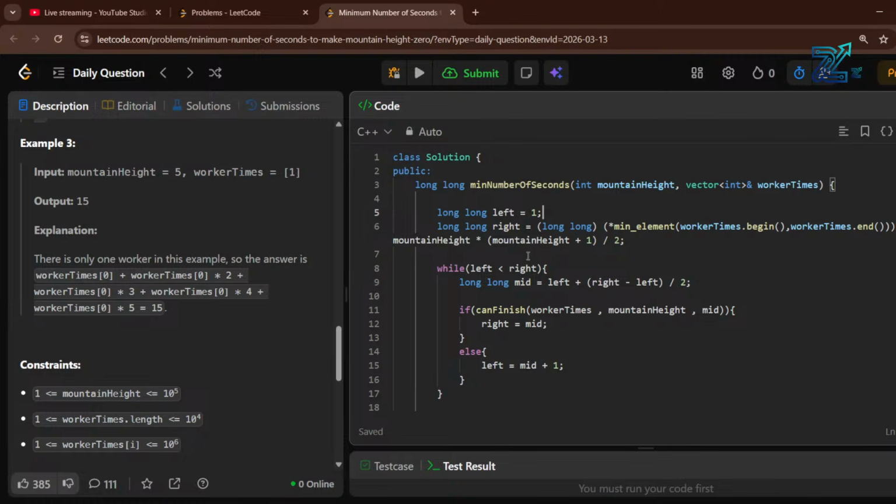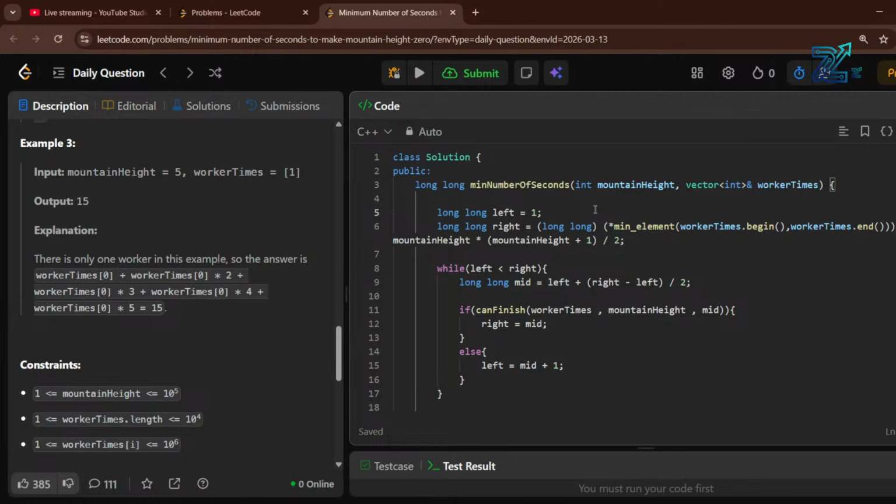So it is nothing but the sum of the mountain height divided by 2. So the right bound is the fastest worker time times height times (height plus 1) divided by 2, achieved by the best worker. That is why we typecast it to long, which can hold more than the integer variable.